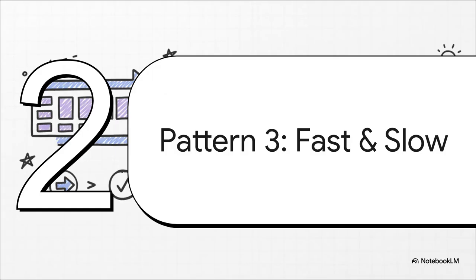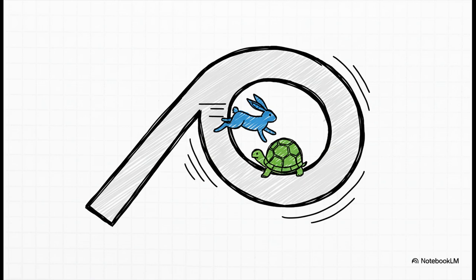Okay, our third pattern takes us out of the world of simple arrays and strings and into the world of linked lists. This is the fast and slow pointer pattern, and it is an incredibly clever application of this whole two-pointer idea. I want you to imagine two runners on a track. One moves at a normal speed, that's our slow pointer. The other one moves twice as fast, that's our fast pointer.